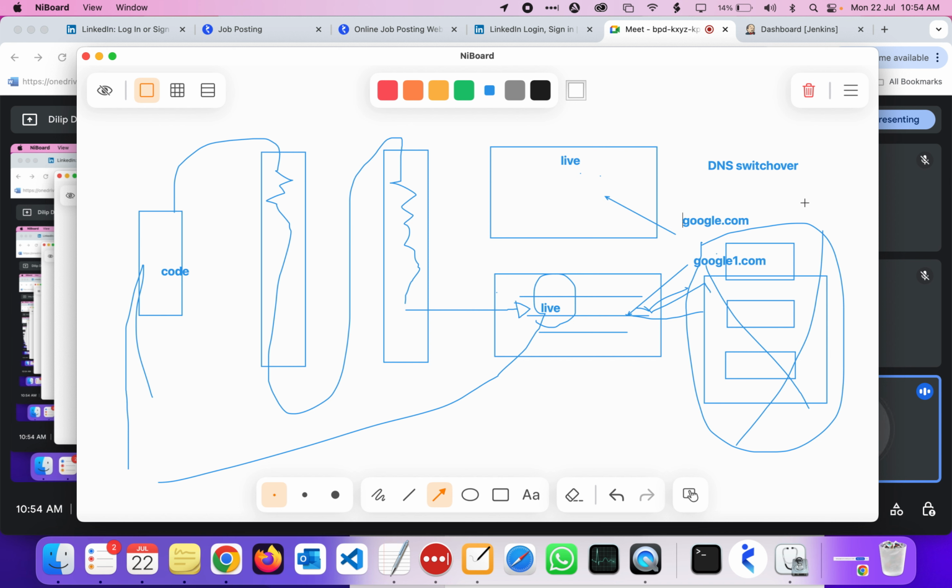Whenever they want to make Google.com live with the update, they will switch from Google1.com to Google.com, a switchover of the DNS, so that this DNS will be live now. This is what is called CI/CD pipelines, and it is a really important topic.